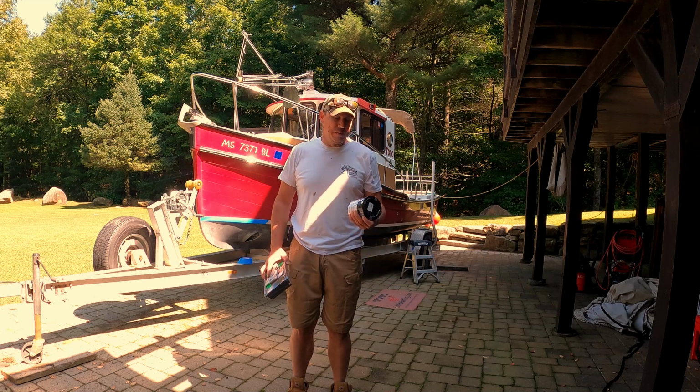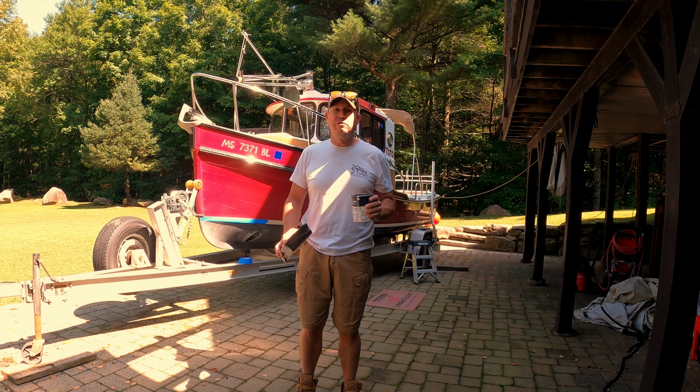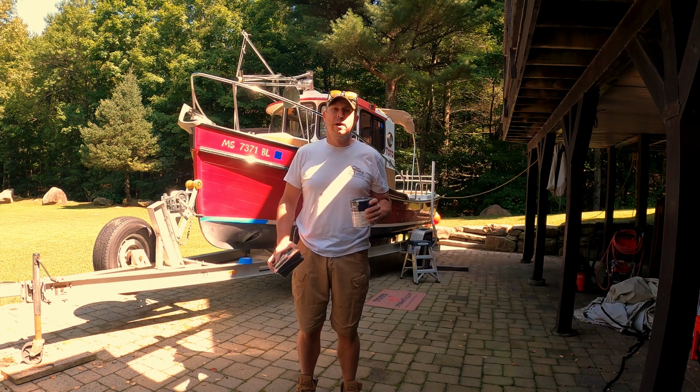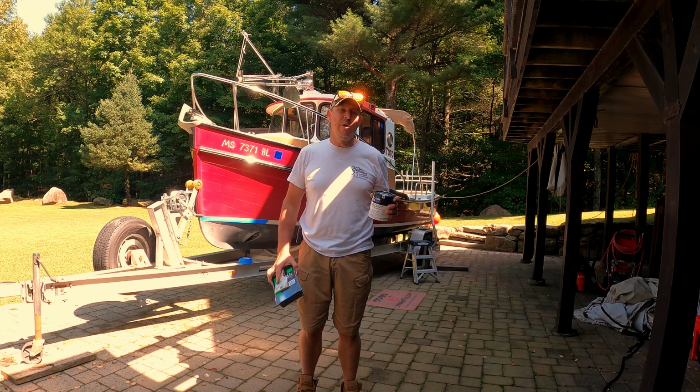So I picked a boat paint called Total Boat. It's JD Select. I believe, if I'm not incorrect, that this is the kind of boat paint that was put on the boat initially when it was first put in the water. Now, some of these Ranger Tug 21s, you'll see they have unpainted bottoms, which is really neat. They look pretty good. There is a red gel coat throughout the whole bottom of this boat, and so there are people who never paint the bottom of their boats. I got this boat with paint on it, and I think I'm going to put some more paint on it and see how it comes out.